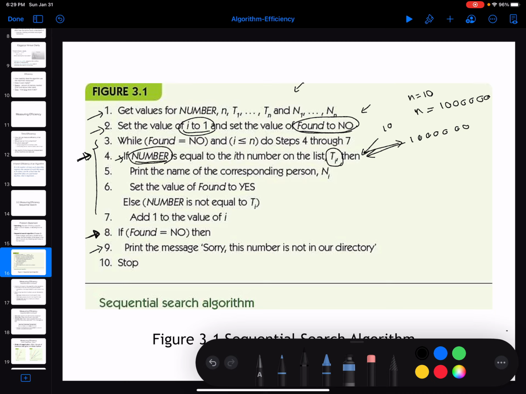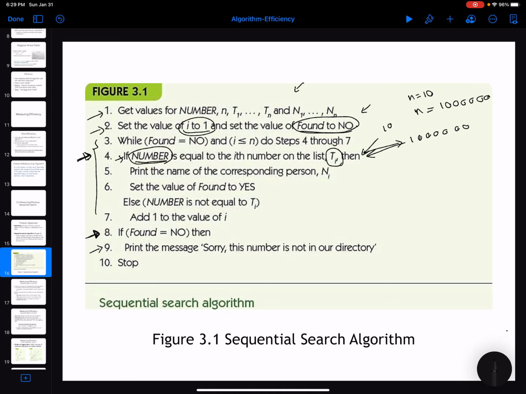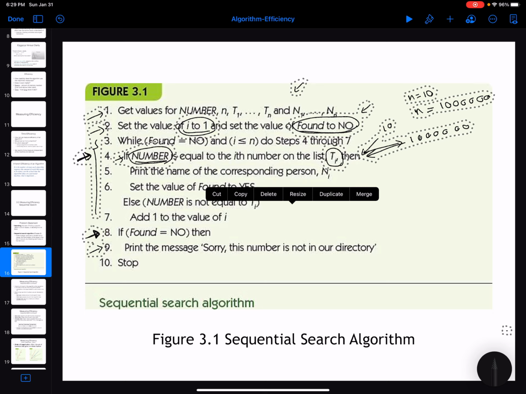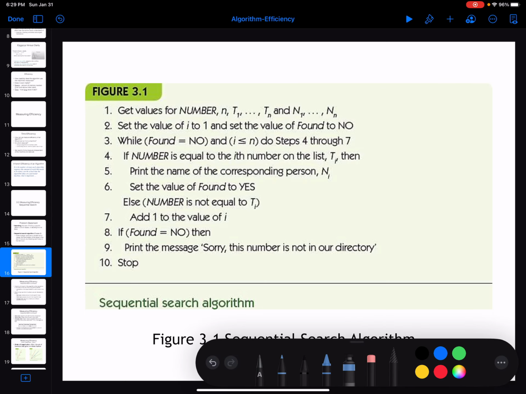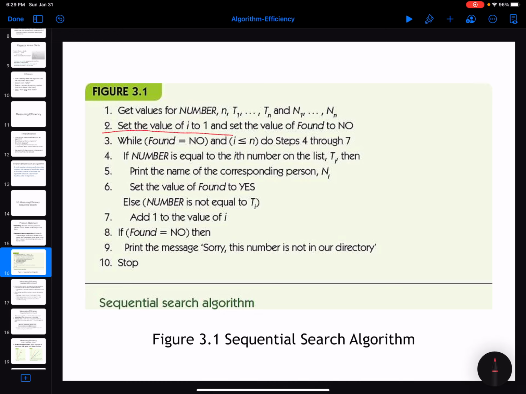Let me mark it here. So here the loop is going to be the central work that you will do, okay? This is exactly where we are going to focus and talk about how much work your algorithm will do to finish the work and get it done.